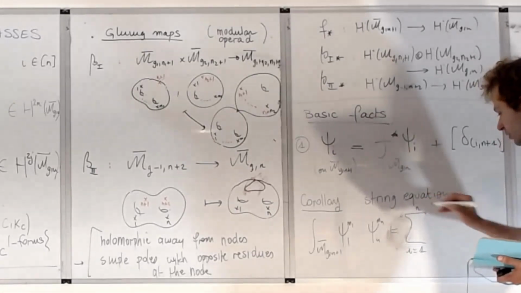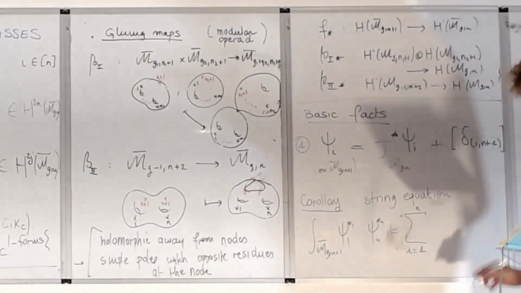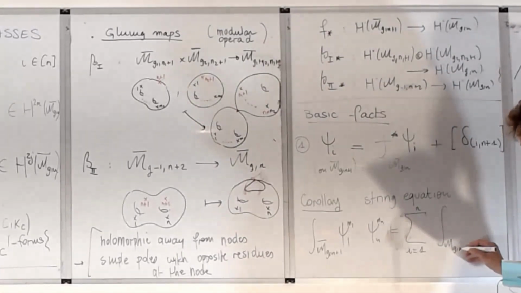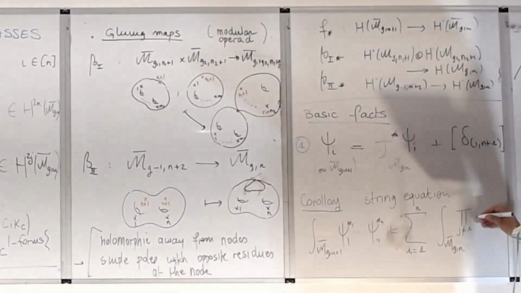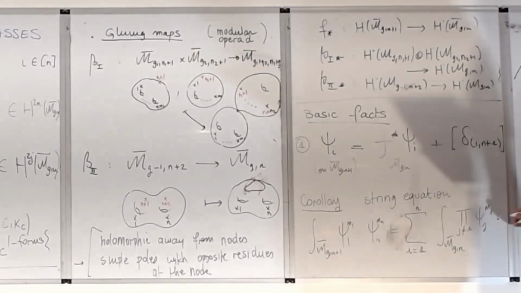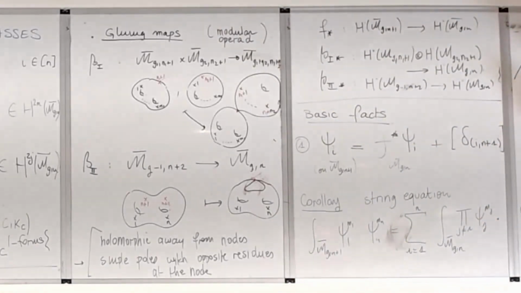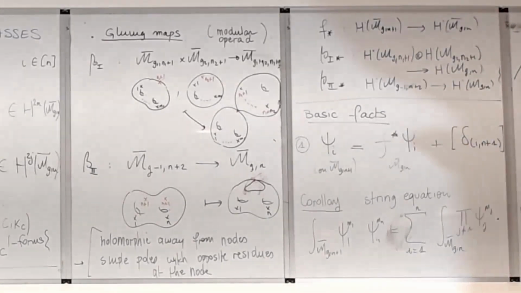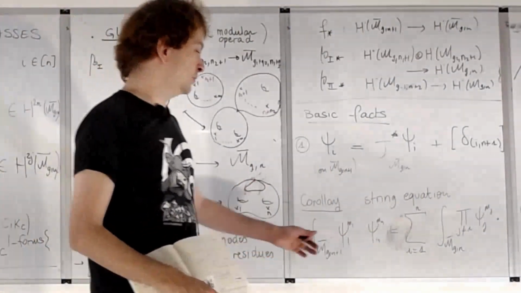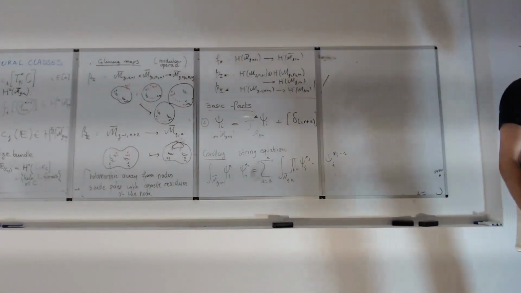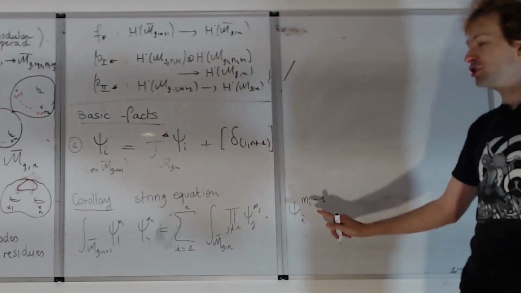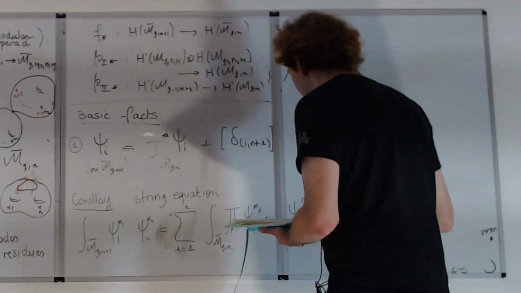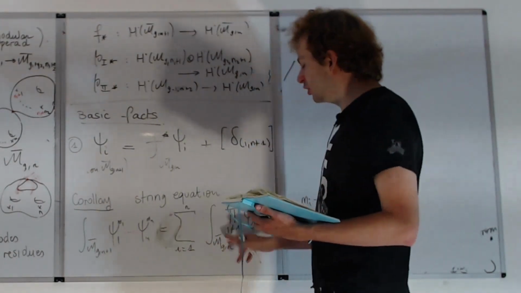And the way to do it is to sum over all choices of one of the endpoints. So you integrate over M_{g,n} bar, and then all the psi classes here remain the same, except for one, which is going to be decreased in power by 1. Okay. I think the exercise was about proving that type of identity for the omega_{g,n} from the topological recursion, and this is the geometric origin of it. So great. When we don't have psi classes, we know how to reduce the complexity of these integrals.